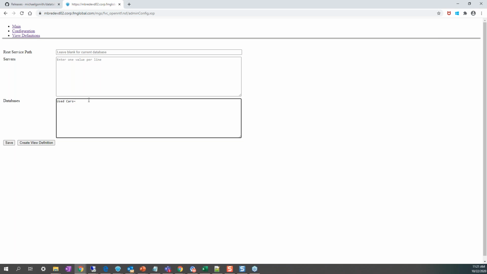So the format here is as such. And I don't remember if it's 1/ or 2/, so we'll find out in a minute. So I'm going to save that, and nothing happens, and that's okay. That's typically a good thing because that means our config doc has been created. So let me verify that.